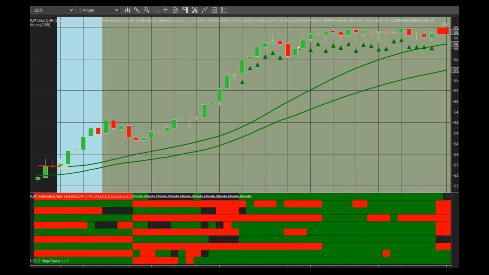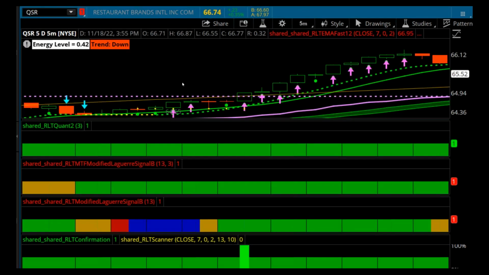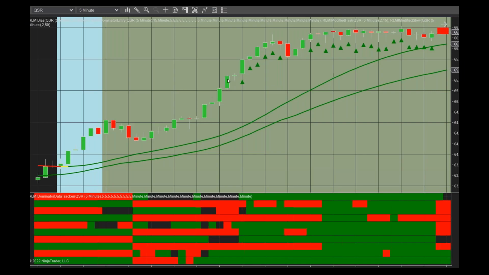This was a nice trade. You can see that it just kept going up, and you kept having buy signals across the board on this, even as it compressed. Now I'm not going to ride across compression like that, I'm going to get out of the trade, but it was still very bullish. So that's how we use the daily, the 5-minute, and the dominator together to find these trades.